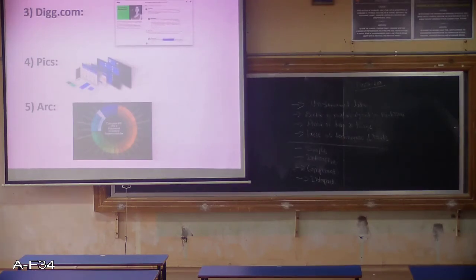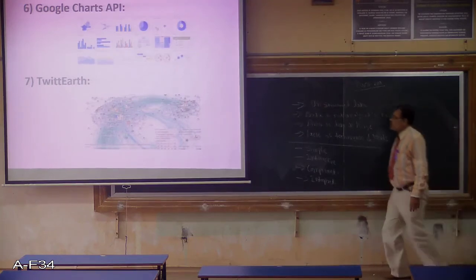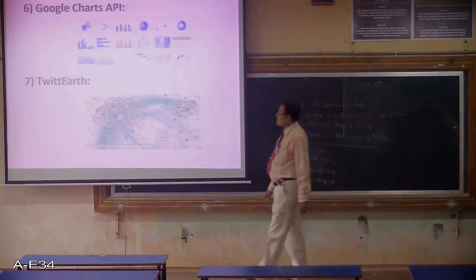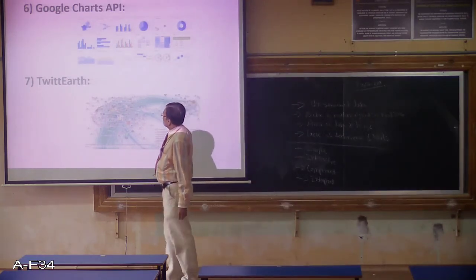Then the next tool to be considered is Google Chart APIs. This Google Chart API allows us to create dynamic charts to be embedded in the web page. If any dynamic charts are to be included in web pages, in that particular case Google Charts plays a very important role.